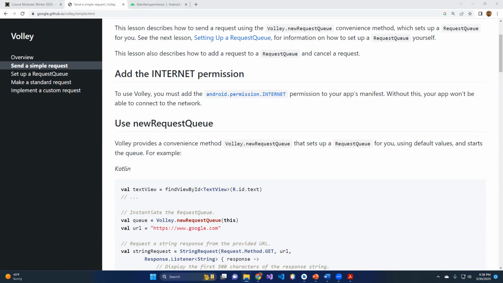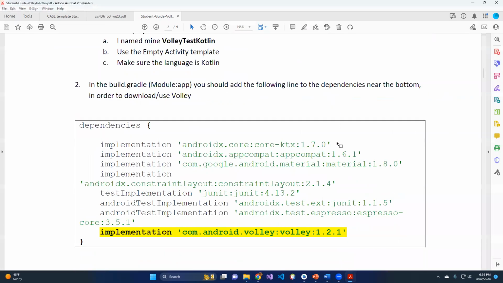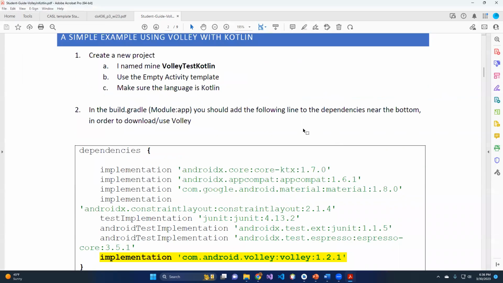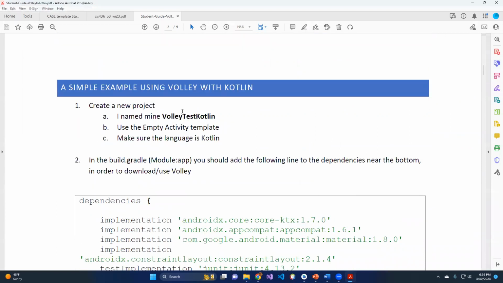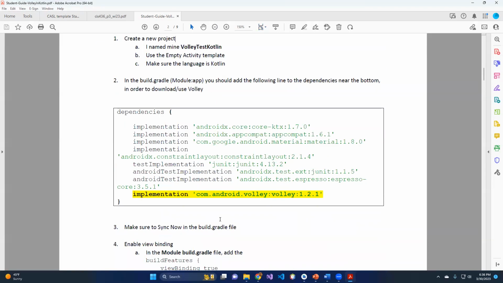But I hope that the Volley example that I uploaded, the student guide, was useful. It's a few pages, but not particularly challenging. I would say if you're having kind of a really hard time with what's going on, that you actually take the time to go through and create this completely separate project. Don't just try to get it built into whatever you currently have. I would do this separately just to get a lay of the land and understand what's going on.